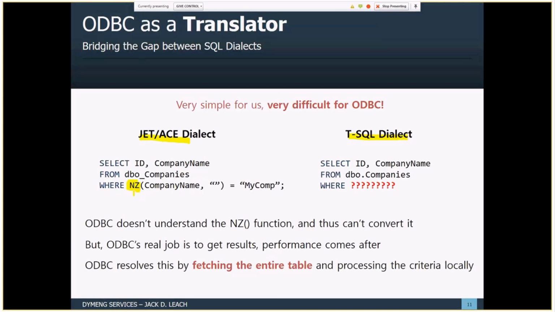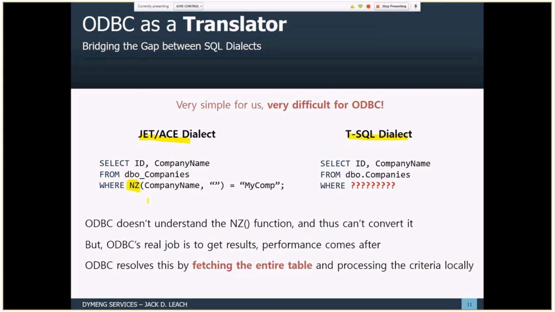What I would like people to take away from the example is that we need to be very careful when we are using JET, ACE dialect functions or VBA functions within our queries, because they really can have a very significant effect.